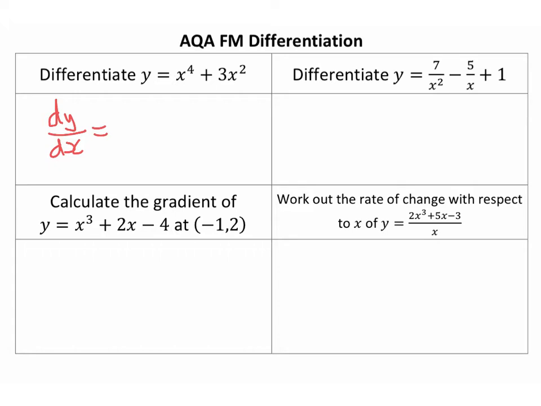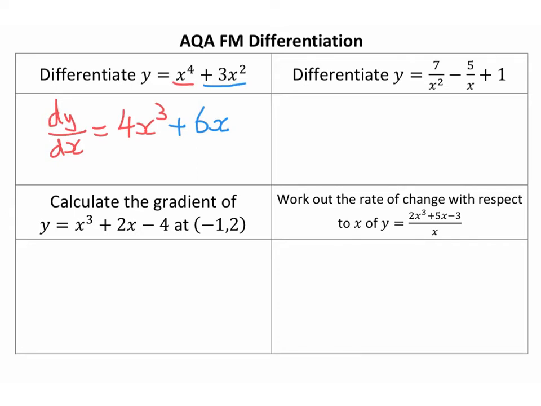Okay, so what we do with x to the power 4, so I'm going to differentiate each of these bits separately. I'll do them in a different colour, actually. So x to the power 4 differentiates to 4x cubed. So the power goes down by 1, but you multiply by the coefficient of x to the power 4. Now, I'm going to change colour to blue for the next bit. So this is plus, now 2 times 3, so I get 6, and then the power goes down by 1. So there is x to the 1, all right? But we don't tend to put the 1, do we? Okay? So that's how you differentiate that.